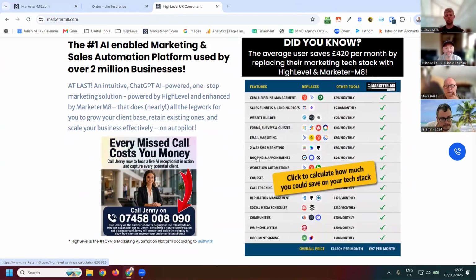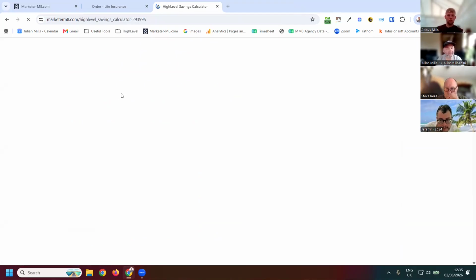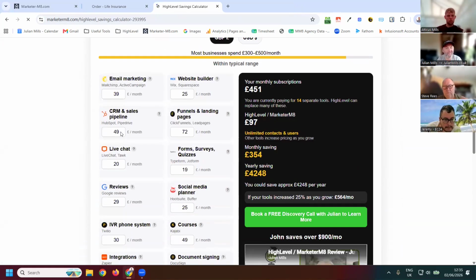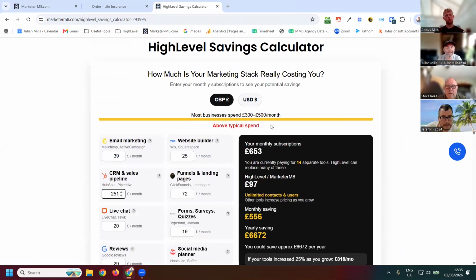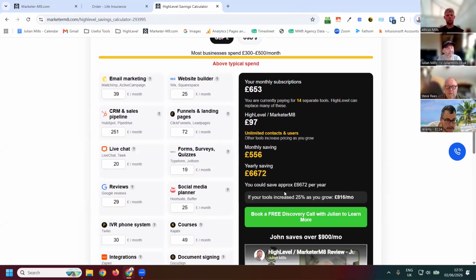Another thing we've been working on is a new feature I did the other day with ChatGPT. Click to calculate how much you can save on your tech stack. It's another page in the funnel I added. You can put in how much it's costing you to use, say, Keap, maybe £250, and the calculator calculates how much you can save by switching to HighLevel.